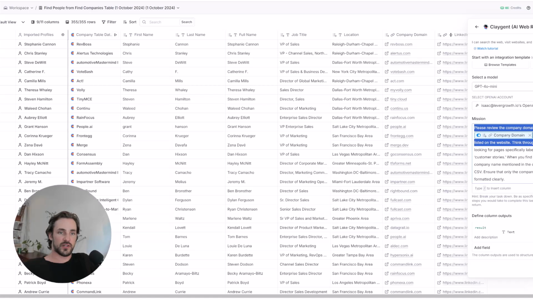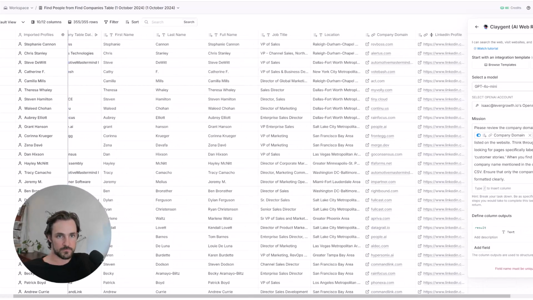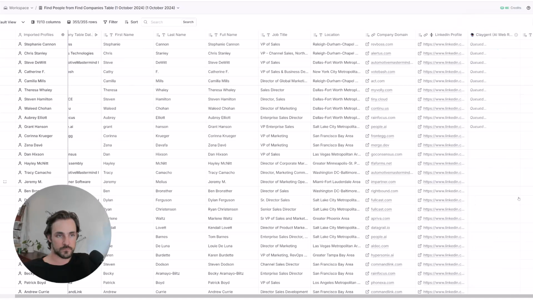So review the company domain and locate any case studies listed on the website. Think through this process carefully by looking for pages specifically labeled case studies, customer stories. When you find a case study, extract the company name mentioned in the case study and return it as a CSV. Ensure that only the company names are returned and formatted clearly. All right, so let's run that. Let's see what we got.